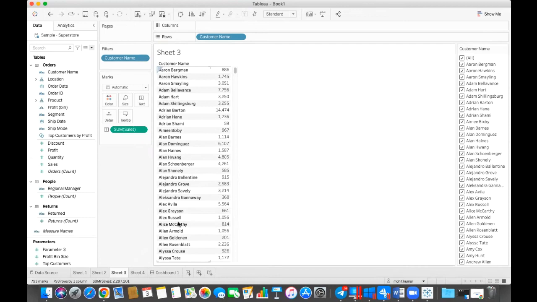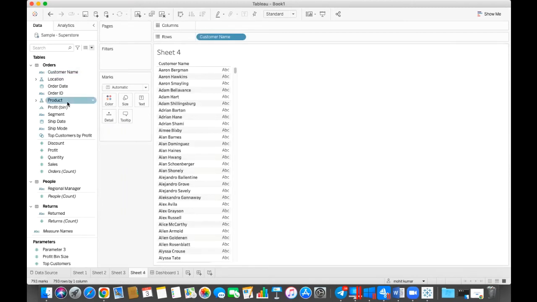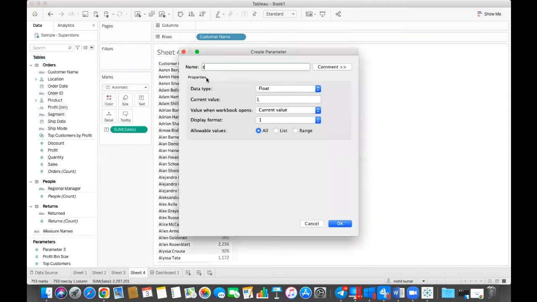But if we are using the parameter, a parameter is something which dynamically changes the constant value. Suppose I want to create the top N customers based on profit. I can create a parameter, top N customers.